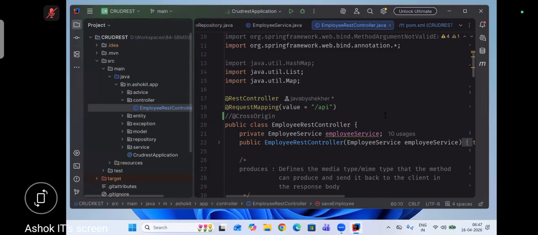The reason behind it is that you want to group the related operations under one tag. You can use it at the class level.